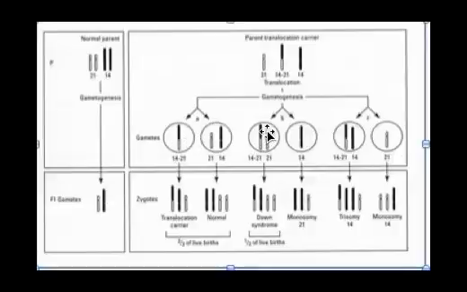A second possibility would be that we would have the translocation and the copy of 21 together in the same gamete. So now you can see we have a situation of too much chromosome 21 in this case, and then we have the 14 alone by itself, in other words, with no chromosome 21. And then the last possibility would be the opposite situation, which is the translocation with chromosome 14, and 21 being by itself.